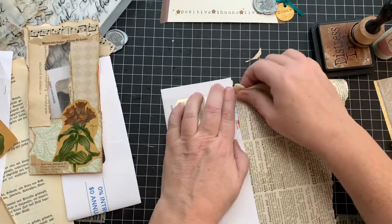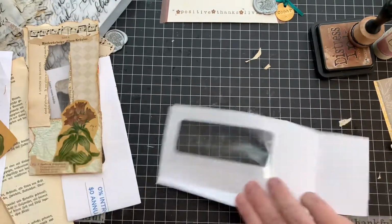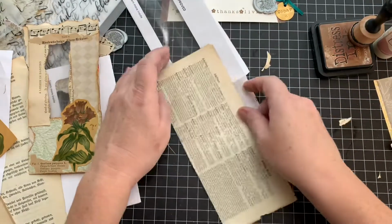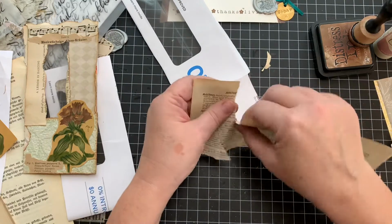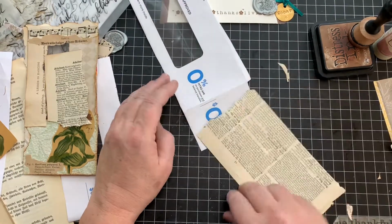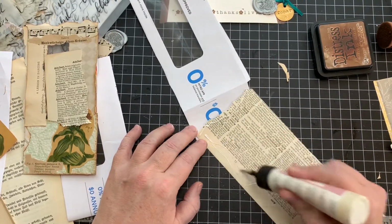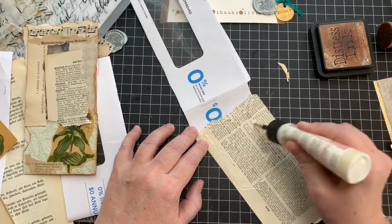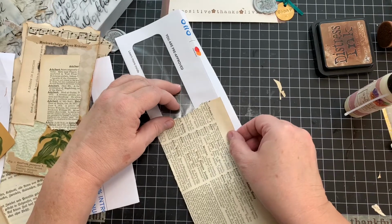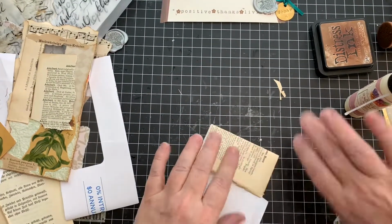Let's tear like this. So. We won't glue this time. Sorry, we won't ink this time. We'll just put this down and see how fast we can go. Down. Just fold her up this way.